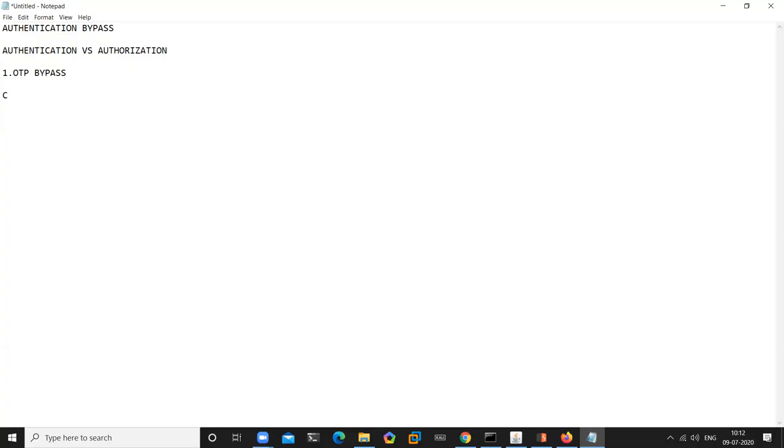Whenever you check whether the OTP is right or wrong at the client side only, this could be very dangerous. Every time you need to verify the request at the server side, not just the client side.